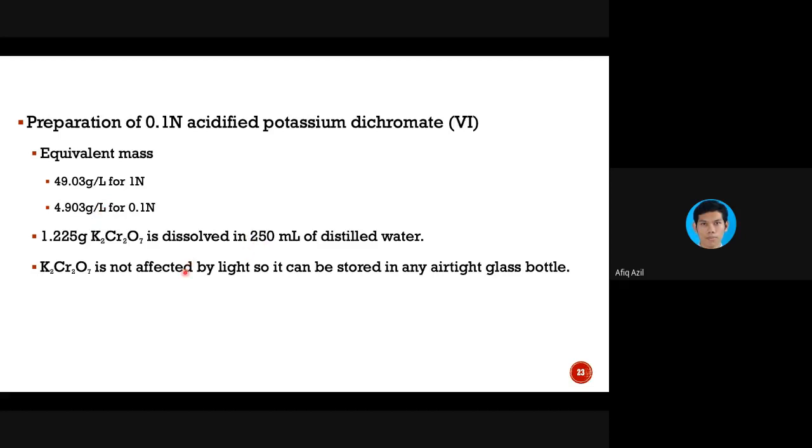So this one is not affected by light. So you don't need to store in brown or in amber glass bottle. So you can just place it in normal, the clear color one. Okay, don't need to use amber color. Amber is the brown color glass bottle, like potassium permanganate.